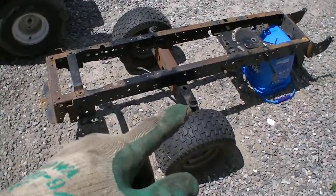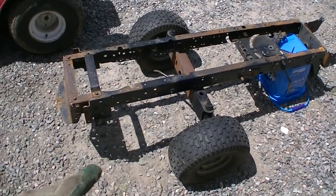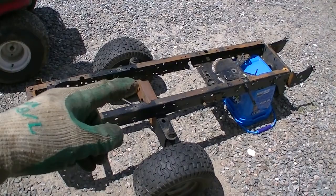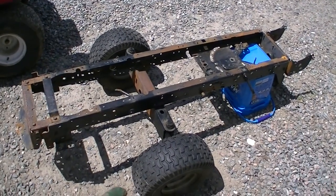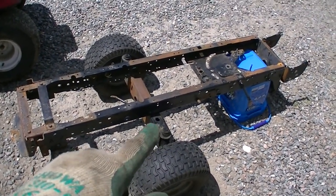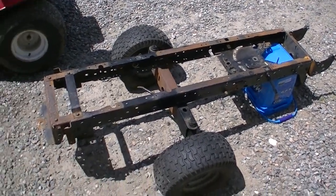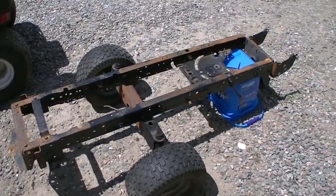Change of plans. I'm going to take off those arms right there, take those things off totally. It's easier just to grind this down a bit and weld it right solid to there. And over here, just take that off — take the little pin out of the washer and just weld it right solid so it's nice and straight. Nice, quick, simple, easy, done. Mounts for the hood are on.